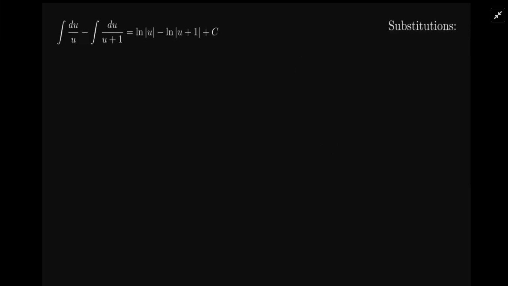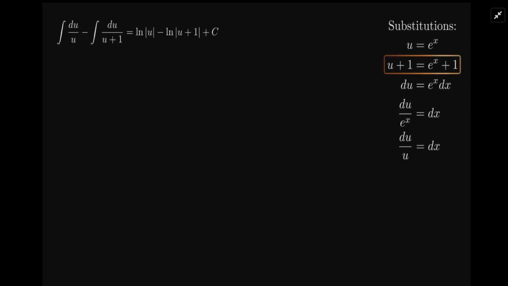We're going to need some substitutions. Okay. So I'm going to substitute u for e to the x. We're going to need e to the x plus 1 because that's the denominator. So we'll have an expression for that, u plus 1. And we're going to differentiate each side because we need dx. So isolating dx, we have that. We can put in u now for e to the x. And now we have our substitutions. So we have this one for the denominator and this one for dx.